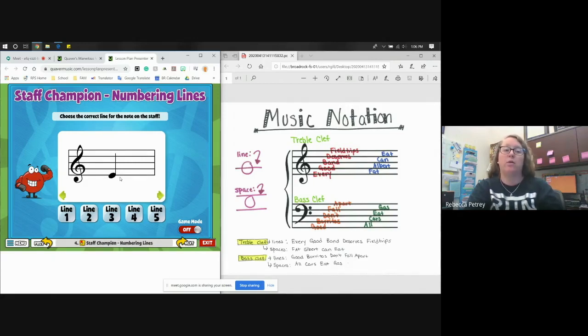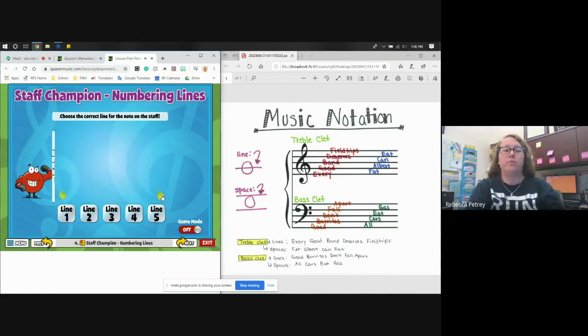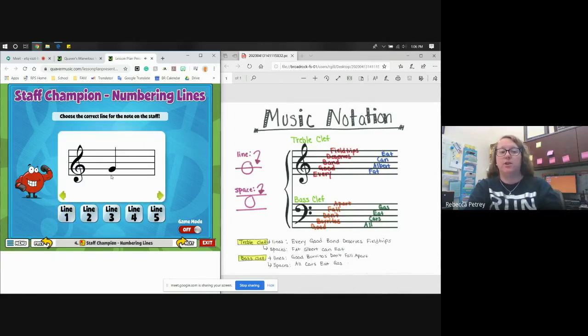The note that we have on our staff here is going to be line number 1, because we're going to start at the bottom with our Guido. Now let's look at this one. We start at the bottom, line number 1, line number 2. All right. This one is line number 1 again, because we're going to start at the bottom. 2, y'all got this already. All right, what's this one? Line 1, 2, 3, 4.